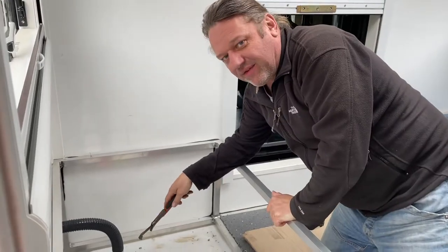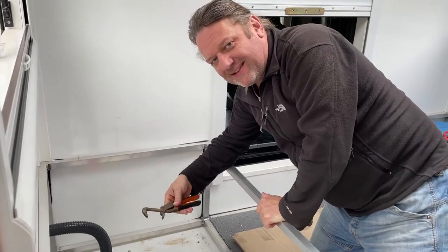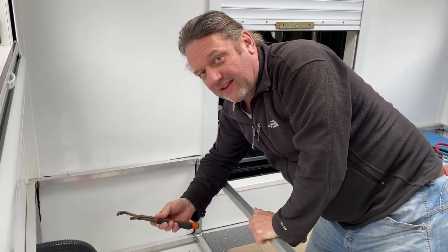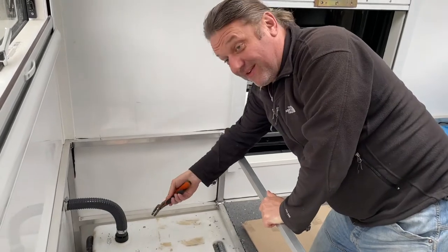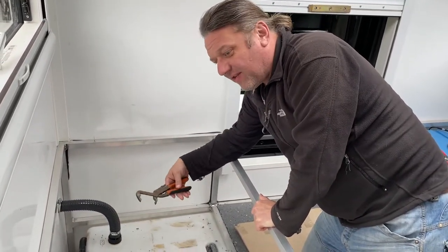Because these are plastic fittings, you have to be aware, you don't want to over tighten them. You just get them down to like a hand tight, then give them a half turn. You know, you don't want to over tighten. If it jumps a thread, there's every chance that the thing's never going to work again. You're never going to get a good seal on them. And it's even worse if you've got a metal thread to a plastic thread. You've just got to be very careful and just nip it up.